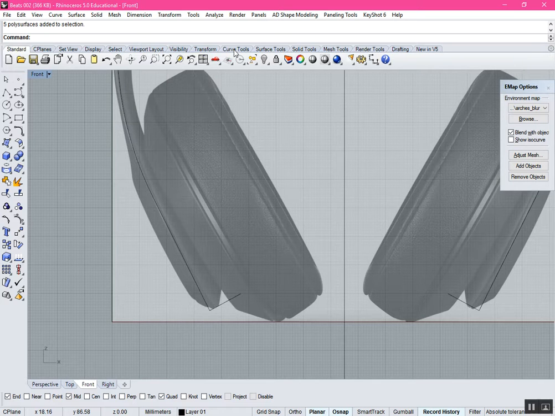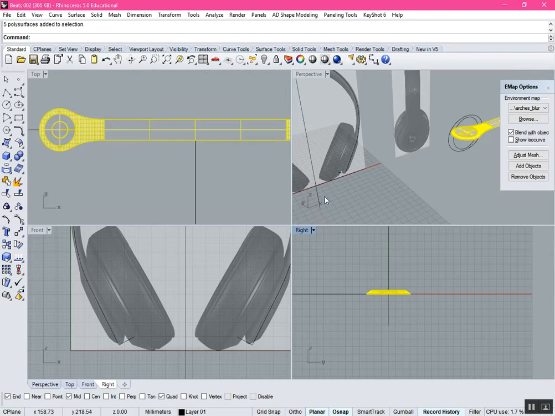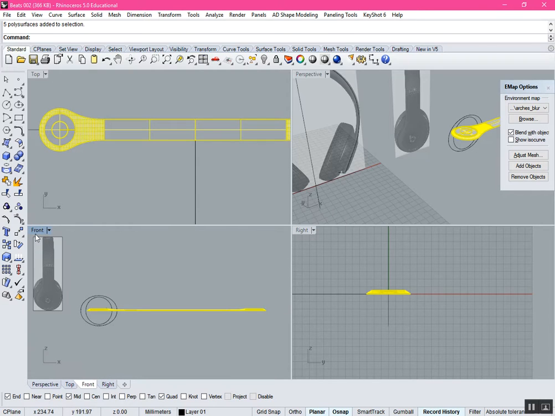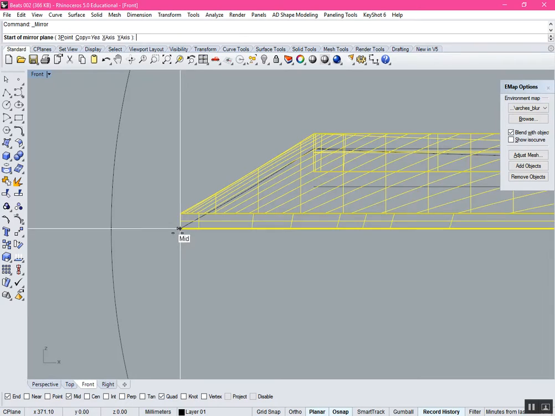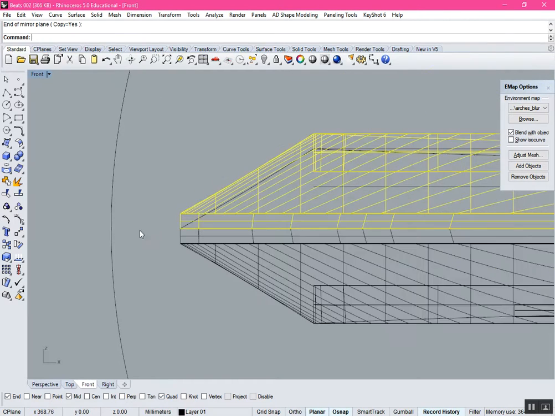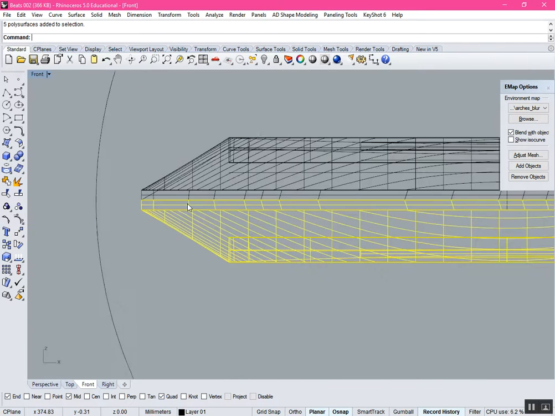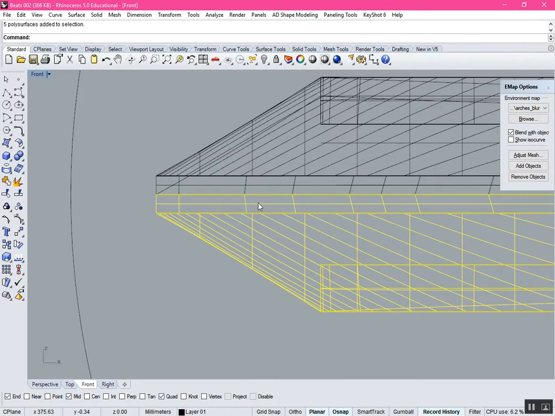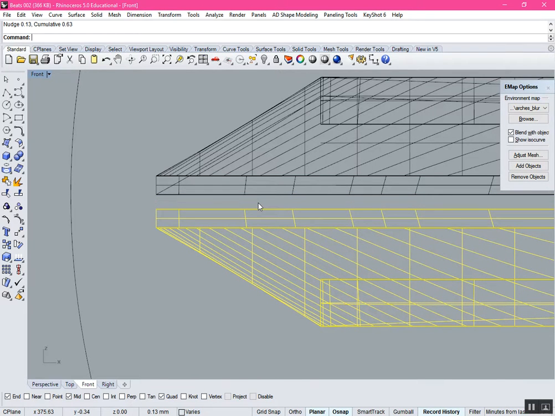So I'm going to do just that. I'm going to take this piece from a side view. I'm going to mirror it over on itself, like so. Like that. And I do notice that it has a little bit thicker wall on it, so I'm going to move this down like so.